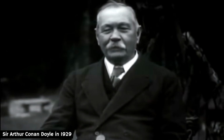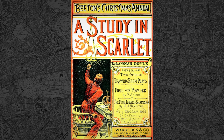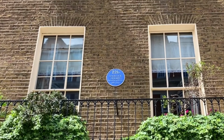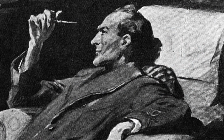Conjured up in the mind of Sir Arthur Conan Doyle, who was only in his 20s at the time, Sherlock Holmes first appeared in the 1887 story A Study in Scarlet. In that tale, Baker Street is mentioned in the opening chapter, in which Sherlock, upon meeting Watson for the first time, suggests a flat share. "I have my eye on a suite in Baker Street," he says, "which would suit us down to the ground. You don't mind the smell of strong tobacco, I hope?"